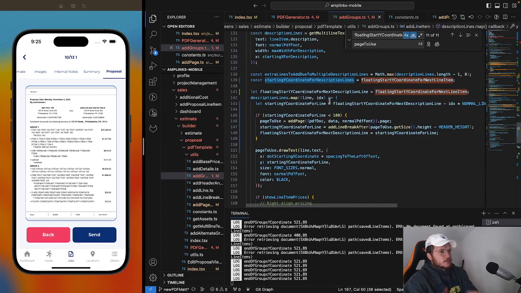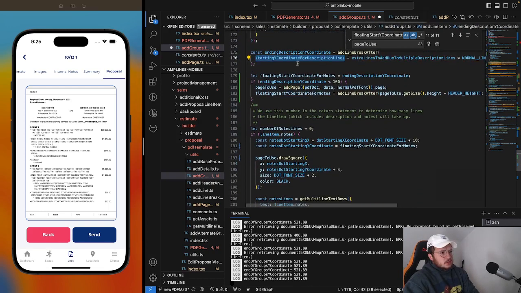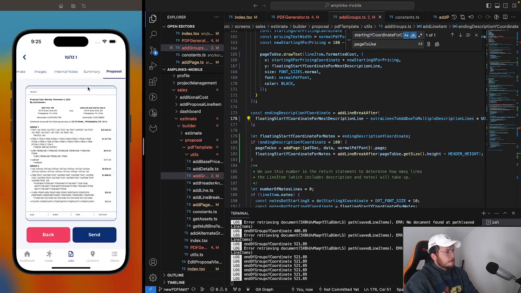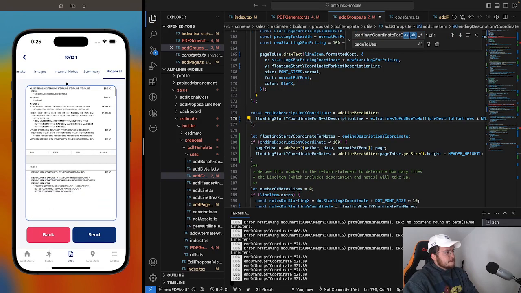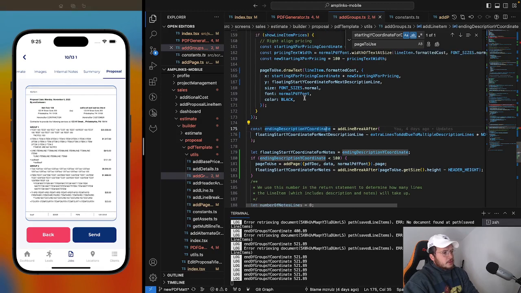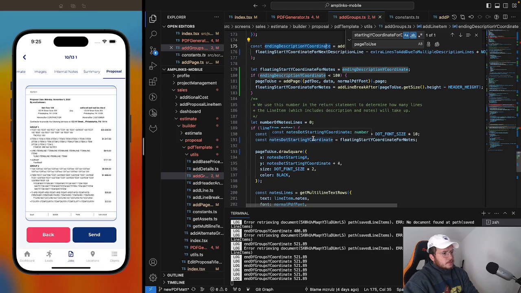Starting y coordinate for description lines. That's not what we want. We want this. We want this. What else is this? This is going to be, we're going to use that. Okay, so then this is going to be that. Okay, so we're getting there. Let's see.